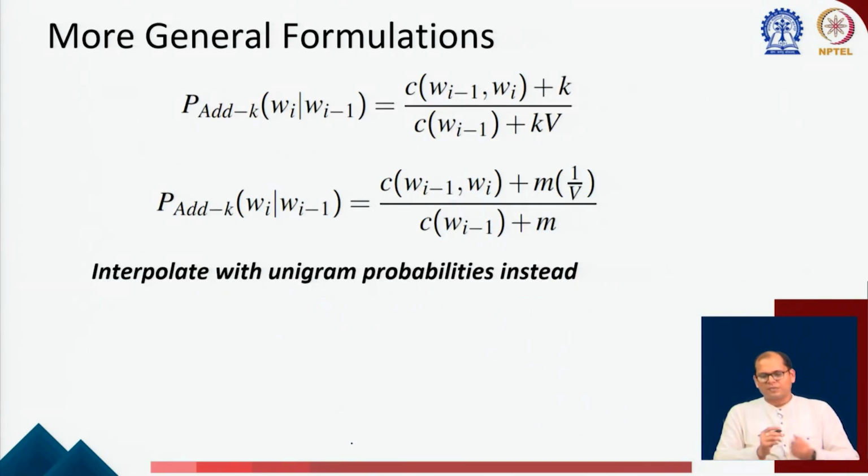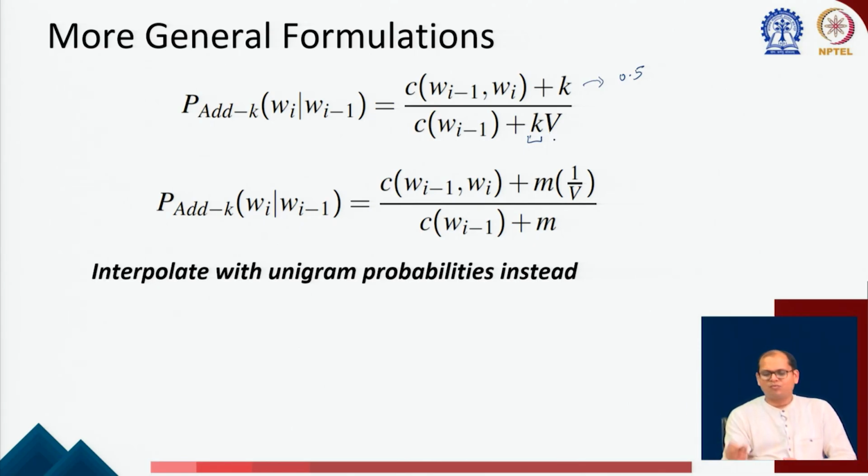Now add-one is one particular way of smoothing, but you can do more general formulations. Rather than doing add-one, I can do add-k, add-alpha. So what is the idea in add-k smoothing? I don't add plus 1, I just add some plus k, and the k can be a small value like 0.5. I will do add 0.5, right? And then accordingly in the denominator I'll multiply that k by the vocabulary size, because I'm adding k to each word in the vocabulary in the numerator.